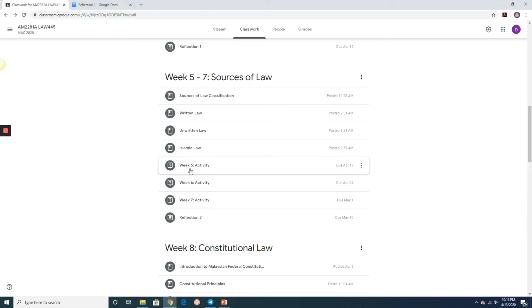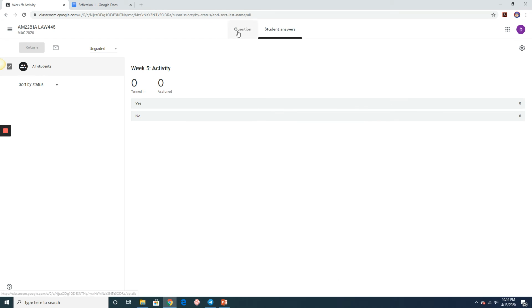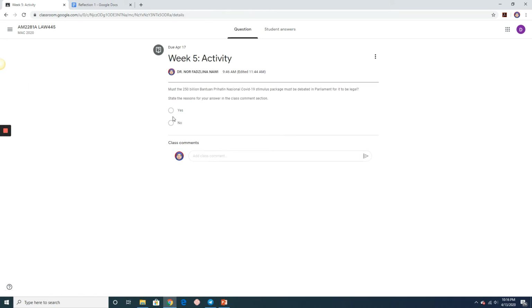You see week 5's activity, week 6, week 7. So you click on that and there'll be some question or some task that you need to complete. So week 5, I've asked you about the stimulus package. So there are some things you need to look into and give your rationale. So with the question, you can actually choose yes or no and then write a class comment down there.